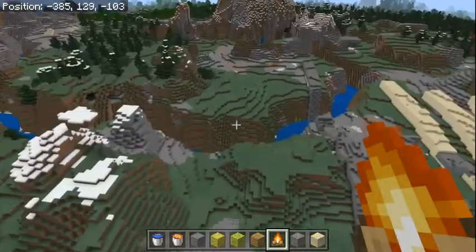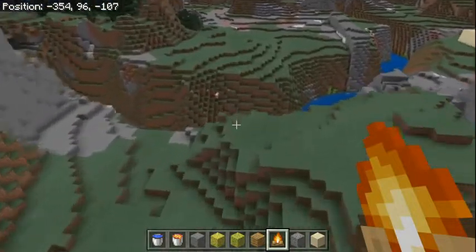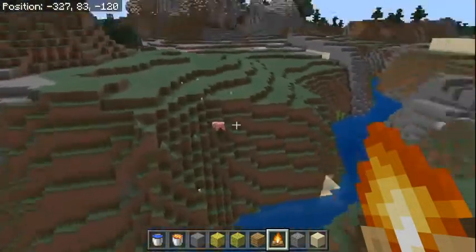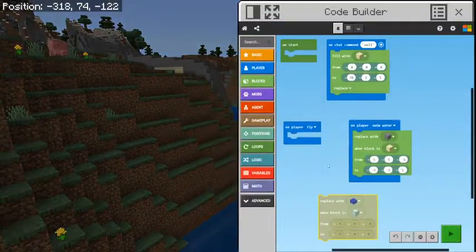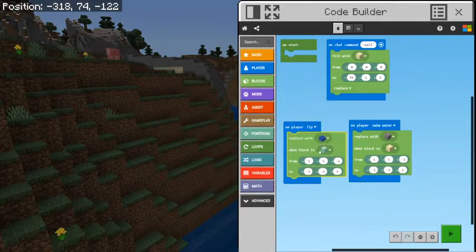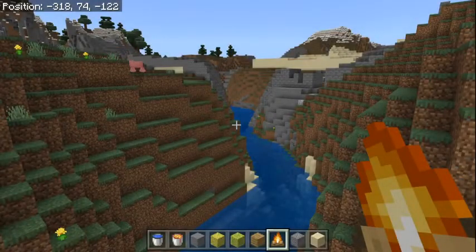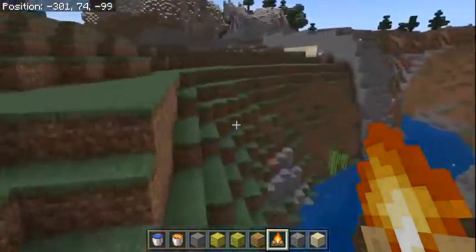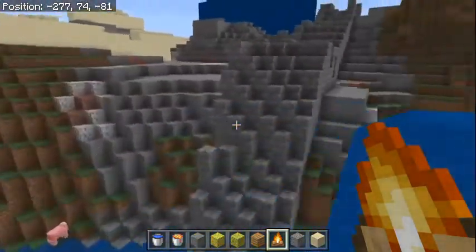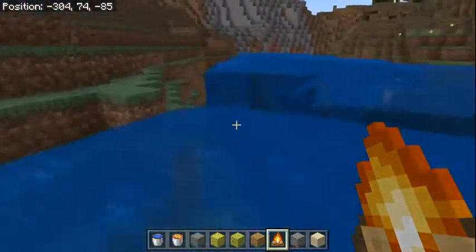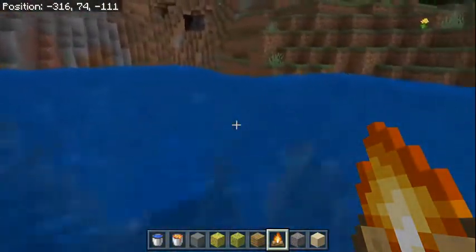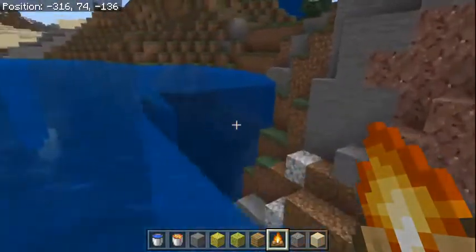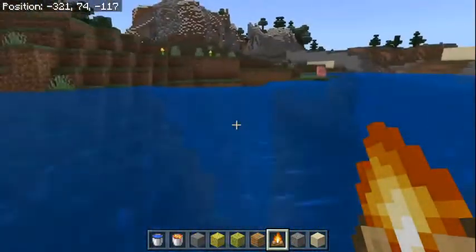So here's a thing. This could be interesting. This has turned into a coding thing, but that's okay. What if we did this one here and we did replace with water when block is air, and then I'm just going to do 0 and -5. And that means I don't want water to be above me. I only want water to be at my feet. And then all I'm going to do is I'm just going to walk through this valley. And what we can do is we can fill up the valley with water. So you want a river that's higher than all the other rivers? Maybe you want to do that.